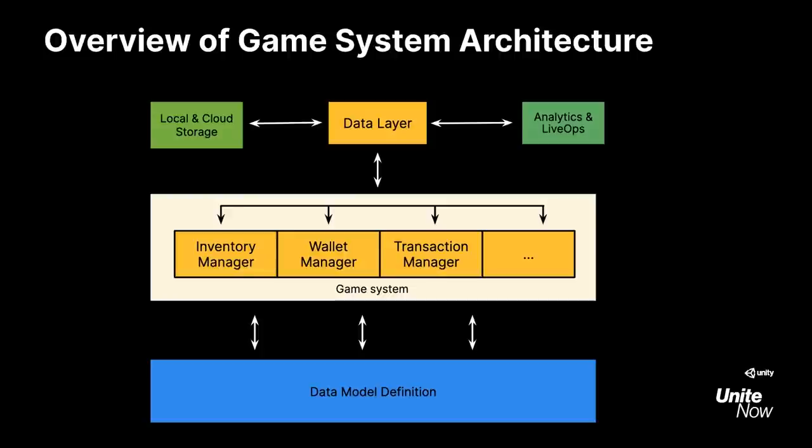Now, let's take a closer look at the Game Foundation API. We have created a common data model for defining key game economy concepts, such as inventory, currency, and stats. Our various systems are built on top of this data model, allowing for easy communication between the systems. There's also a data layer that abstracts away the data storage, allowing us to create several different adapters to suit the particular needs of your game. This allows you to choose between storing data in the cloud, in persistent local storage, or temporarily in memory. Similarly, we provide adapters that let you easily connect Game Foundation to analytics and live ops solutions.